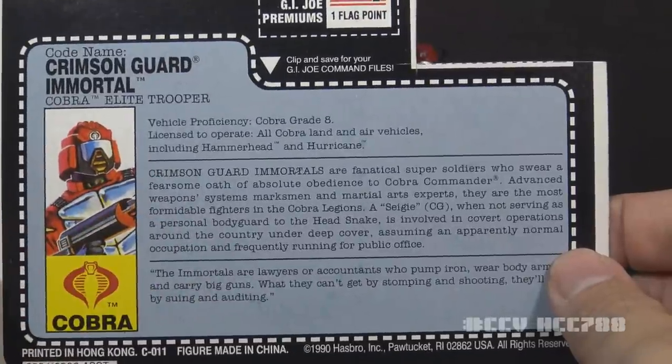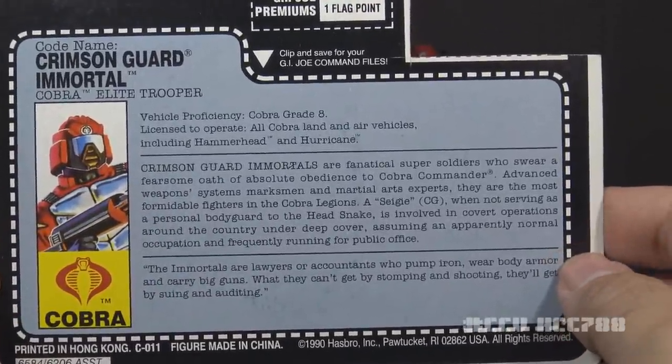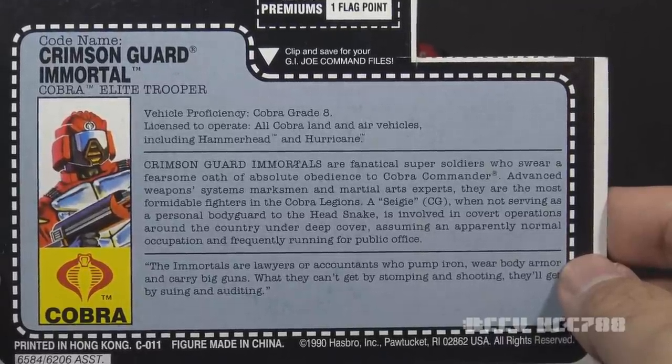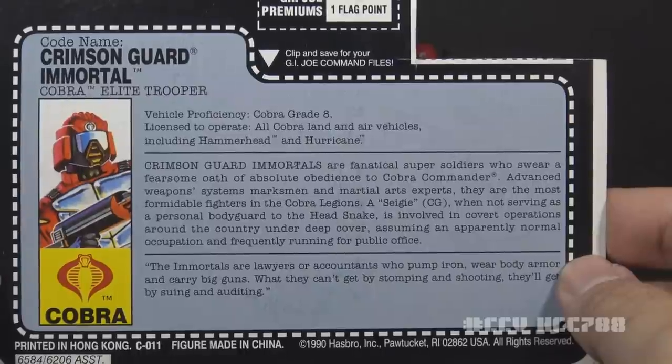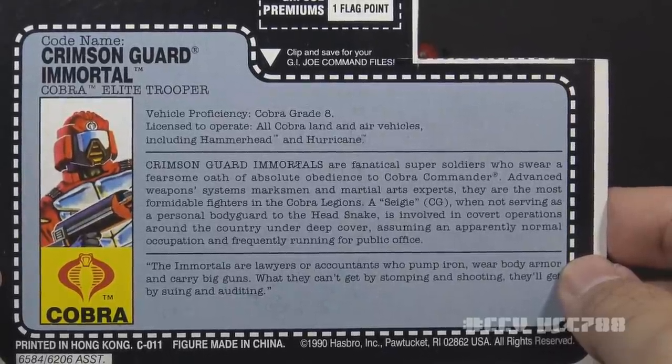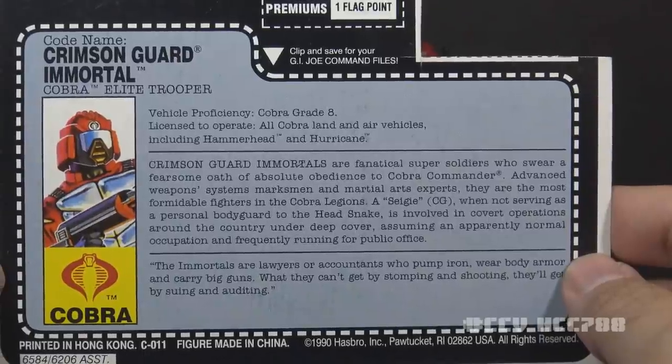This paragraph says, "Crimson Guard Immortals are fanatical super soldiers who swear a fearsome oath of absolute obedience to Cobra Commander. Advanced weapon systems marksmen and martial arts experts, they are the most formidable fighters of the Cobra Legion."